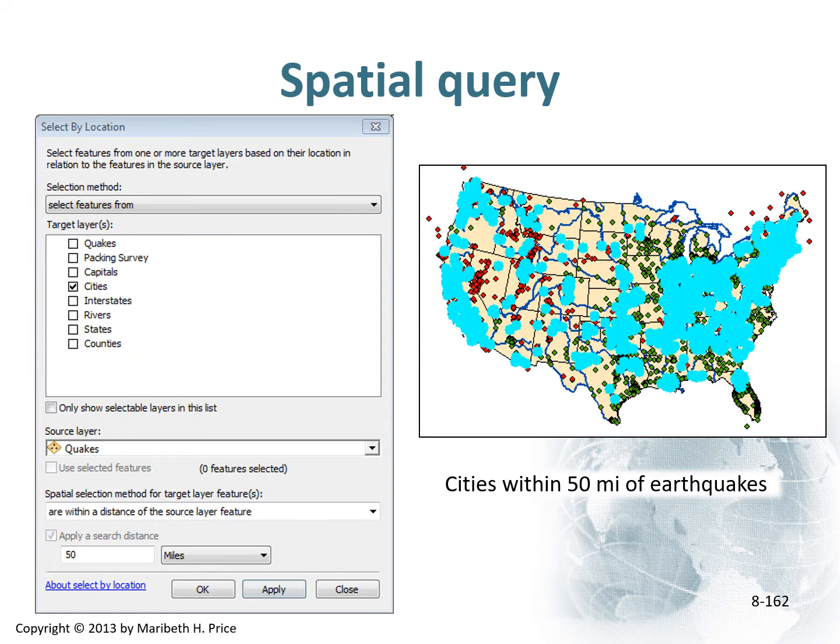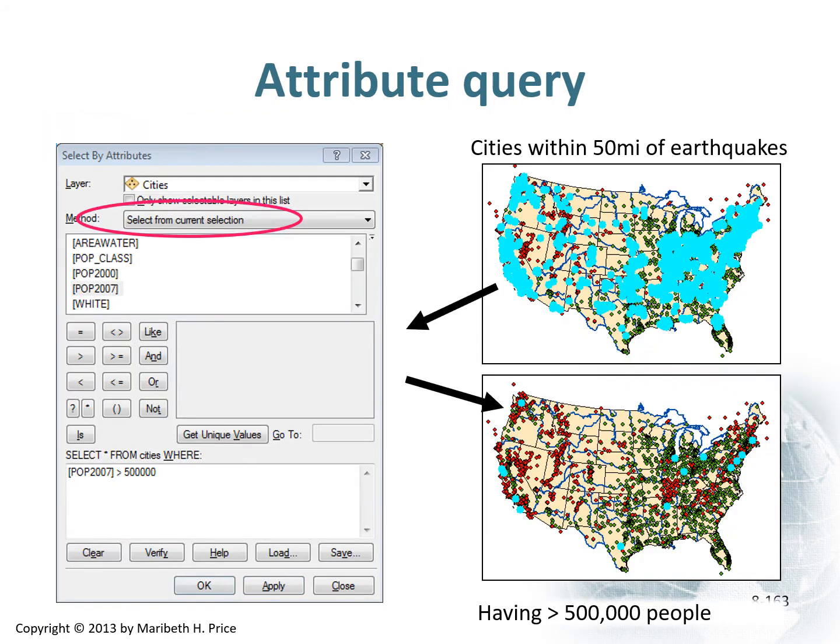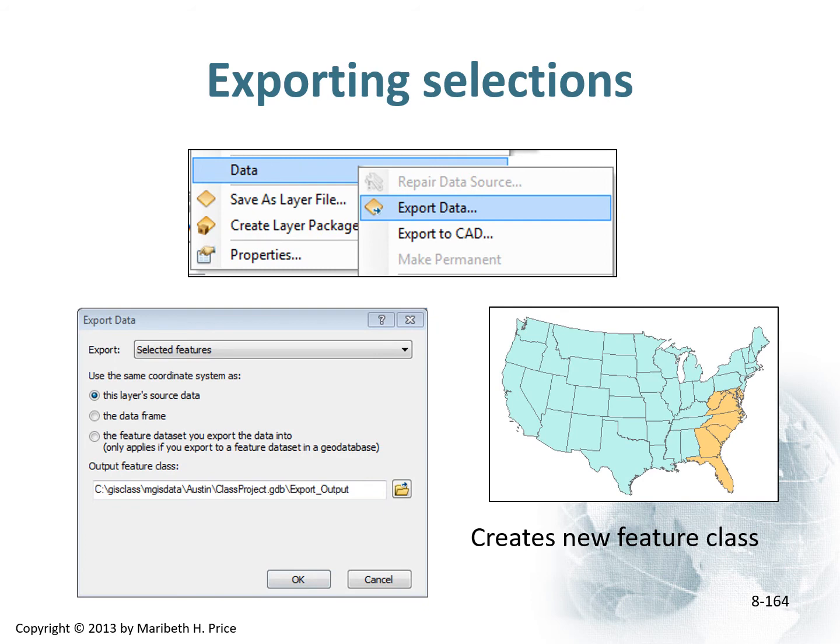Spatial queries are simply like any other query, but instead of searching for specifics in the attributes, you're basing it on the physical locations of things. And so you can select from current selections and add to it just like you would with an attribute query. Once you've made a selection, regardless of whether it's attributes or spatial processes like proximity, once something is selected, you can export that data. You can make layer files. I don't like doing that. I prefer you guys do it this way. Go to Data, then go down to Export Data. Make a new data set, add the new data set into your table of contents, and do whatever you need to do with it.